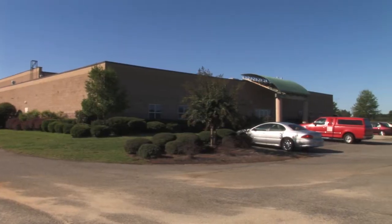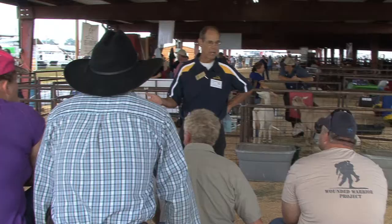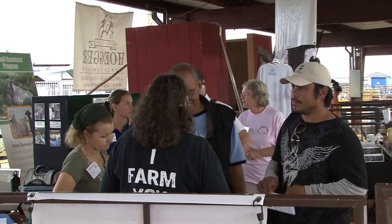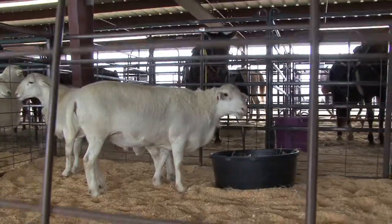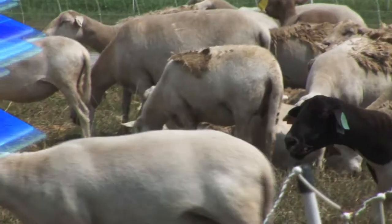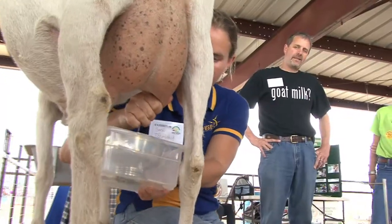The center is a facility used for training, meat processing, researching, and educating. Since small ruminants such as sheep and goats are important to the livelihood of farmers across the world, the center was created to improve and facilitate practices involved in the production of goat and sheep milk, meat, and fiber. The center is also used to promote Fort Valley State University's Small Ruminant Research Program.